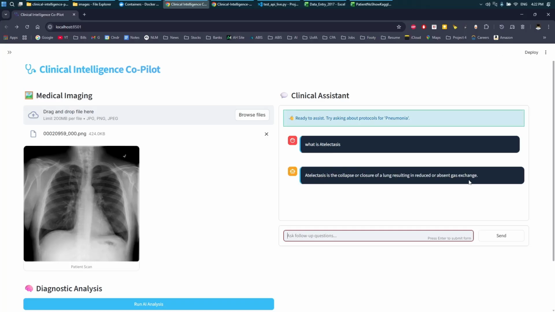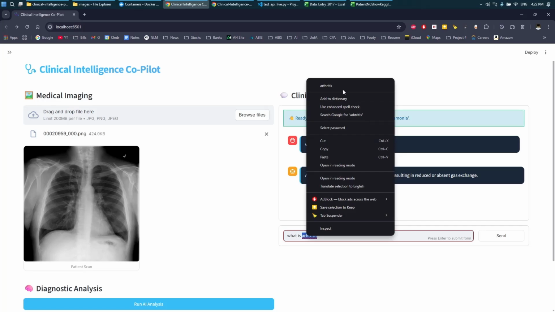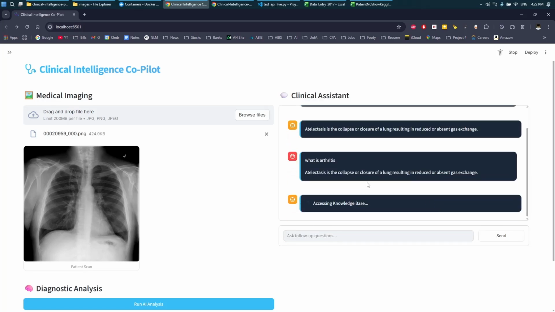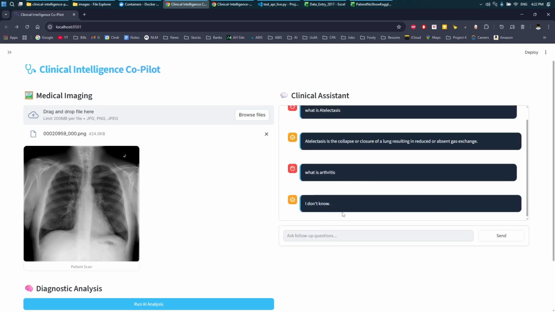And as I mentioned in my project description, I custom engineered the chatbot and the model to ensure that it does not answer questions outside of the database and knowledge that it has access to. So, for example, if we ask it something that isn't in the database, and of course, I always butcher the spelling of that, and we put that through the model, it will query the data. And as we can see here, it says, I don't know.